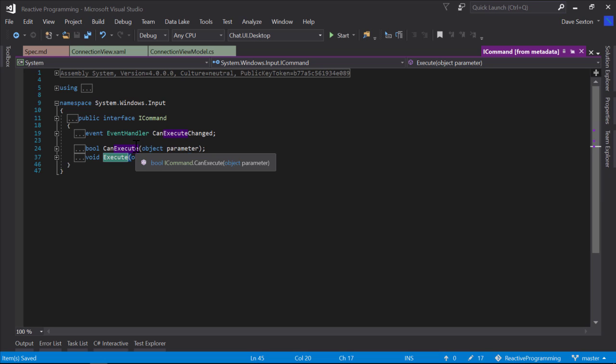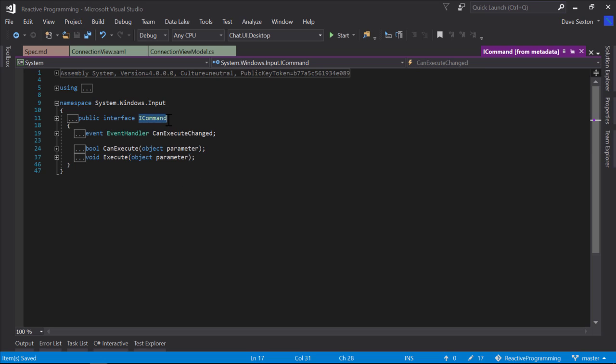But then it pairs this interface, ICommand, with this concept of CanExecute, which is really weird, actually. It's really only useful for controls that care about having an enabled state or a disabled state based on whether or not the command is available at that moment. And coupling them together turns out to be fairly useful, actually.